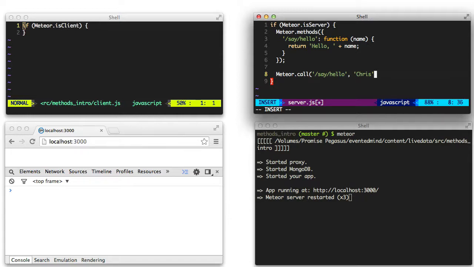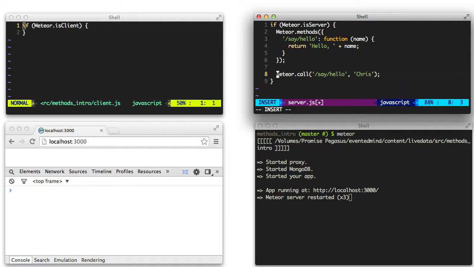And just like in JavaScript, the difference between call and apply is instead of passing the parameters this way, we can pass an array of parameters if we use apply. So it's useful depending upon how you're calling the methods. In this case, we'll just use call. And as a final parameter, we can pass a callback. We'll look at that more when we call this function from the client.